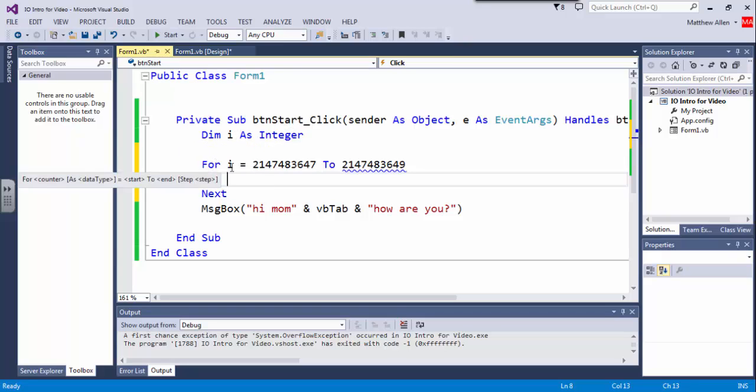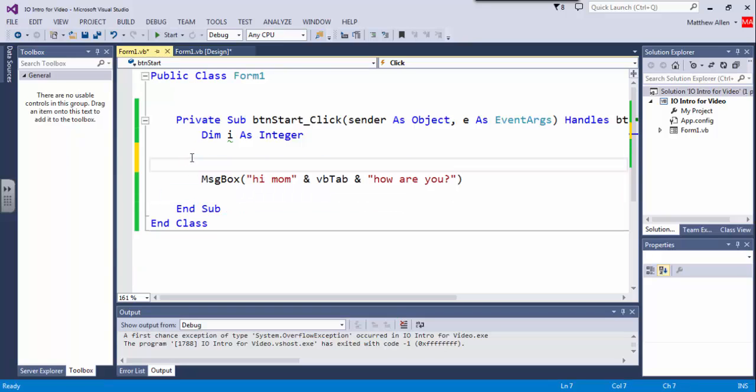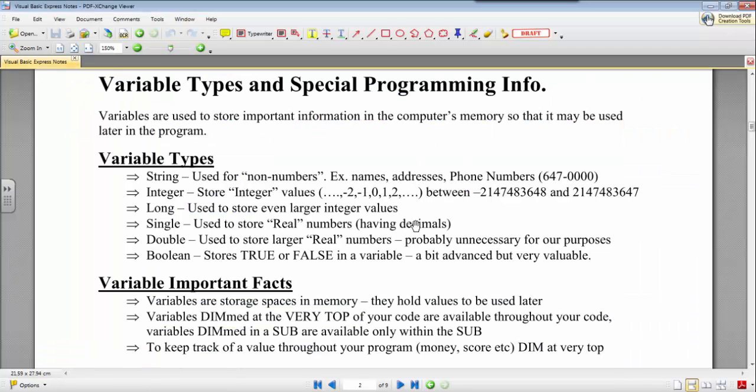The For loop you'll see in a bit. I'm assigning it values from this value to this value, and you can see that right away the computer underlines it and says this value does not represent an integer. So if you try to use values that are outside the range, the computer will recognize it in one way or another and tell you that it's a problem.